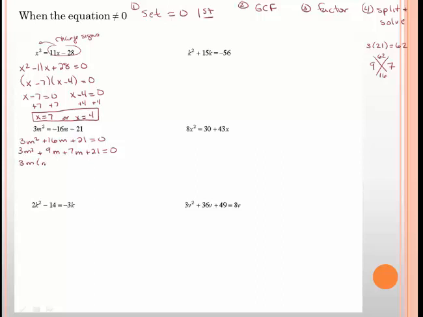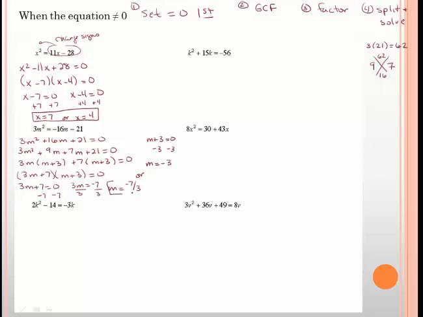From the first part, I can pull out a 3 and an m, and I get m plus 3. From the second part, I can pull out a 7. So I have 3m plus 7 times m plus 3 is equal to 0. Setting this equal to 0 to solve it, I subtract 7 from both sides, and I get 3m is equal to negative 7. I divide by 3, and I get m is equal to negative 7/3. And then here, I have m plus 3 equals 0. Subtract 3 from both sides to get m is equal to negative 3. So those are my two answers there.